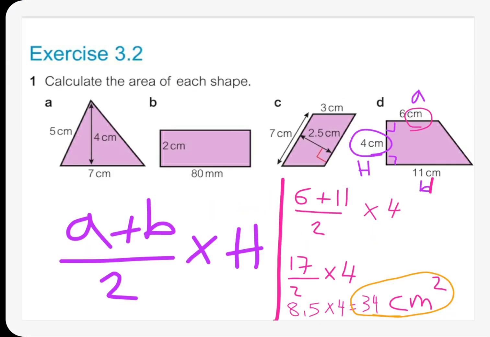So how did we get the area of a trapezoid? We said that the formula of a trapezoid area is (A + B) divided by 2, and then multiplied by H. We said that A is 6, B is 11. We add them together, they equal 17, and then divide by 2 equals 8.5. Then we multiply it by the height, which is 4, and it equals 34 centimeter squared. You can use the calculator for these kinds of questions, and now this is how we get the area of a trapezoid.